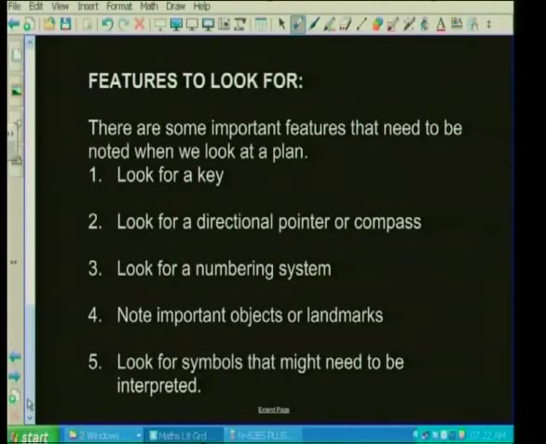And then lastly, just look out for any other important symbols which may appear on the plan that you have in front of you. All of these, as I said, are pretty common features, and it's important that you make note of them. So when you face that question in the exam, take a few moments just to look at the plan and familiarize yourself with what is on it. If there are symbols that you don't understand, try and see, can I look on the key? Is there a label for that symbol? That will help you to make sense and prepare yourself for the questions that will follow in time to come.